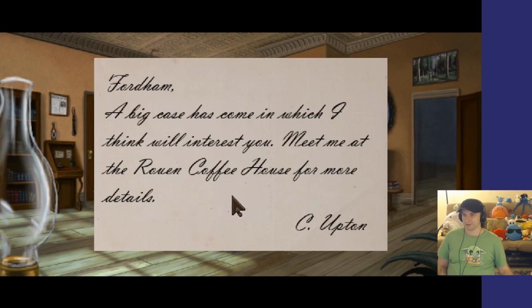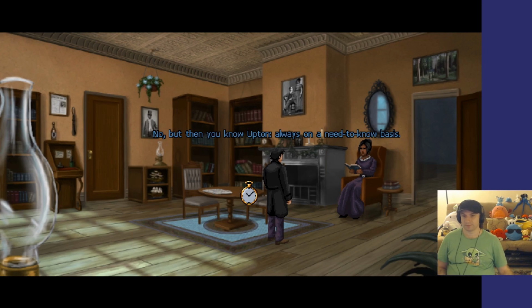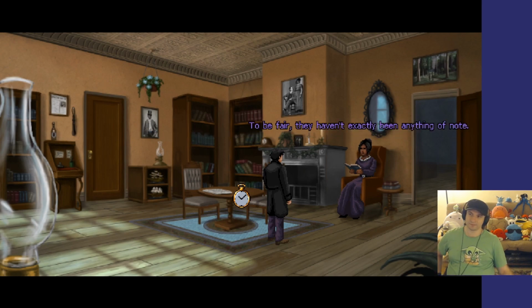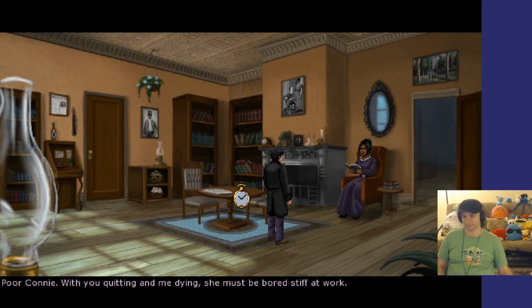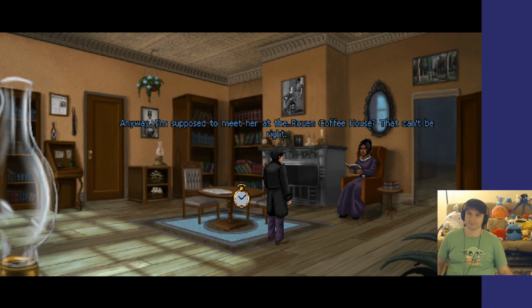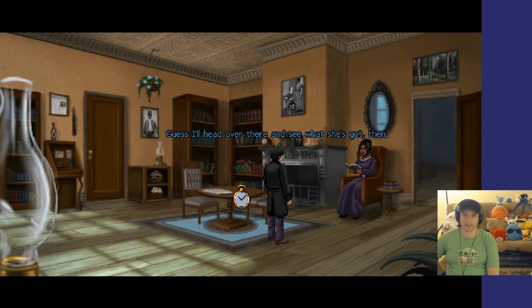I think this is the message. Fordham, a big case has come in which I think will interest you. Meet me at the Roven Coffee House for more details. It looks more like an O than an A, but I assume that's the Raven Coffee House. Signed, C. Upton. Upton says she's got a big case for me. Does she go into any more detail than that? No, but then you know Upton. Always on a need-to-know basis. Especially since she's been giving me these cases under the table. To be fair, they haven't exactly been anything of note. True, but she's still sticking her neck out for me. I can understand why she's so secretive about it. I think she just misses having you around the station. Poor Connie. With you quitting and me dying, she must be bored stiff at work. Anyway, I'm supposed to meet her at the Ruin Coffee House. That can't be right. Oh, it was an A, not an O, but it was Constance making mistakes. She must have gotten in somehow. Guess I'll head over there and see what she's got then.